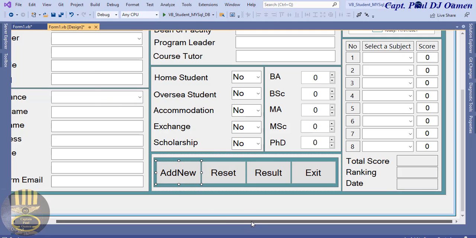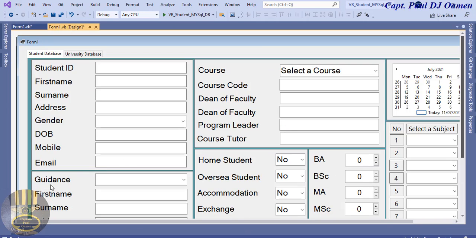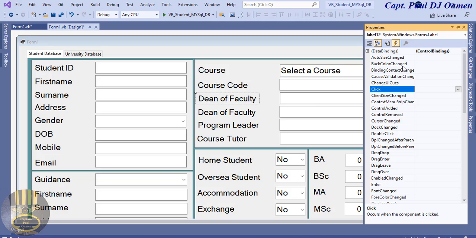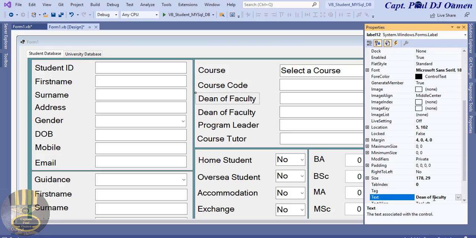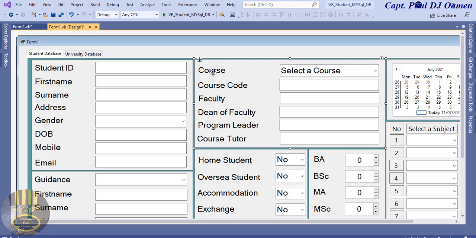Now we need to add these ones. Every single component that we have in here, the ones that we don't add, we include the parents or the guidance details and dean of faculty. Why do I have two? I need to change that. Dean of faculty, and I will add the course code and the course itself. All right. So this one is meant to just be the faculty, so let's change that to faculty. Let's come in here first. Get rid of that. There we go. Like I said, the only bit I will add would be the course code, and every other thing. Guidance details will not be added.